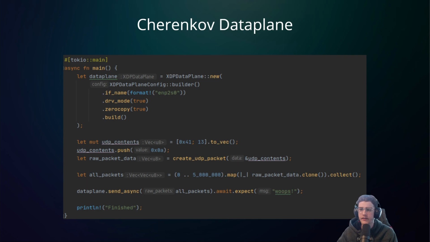Back in 2019, I started a project called Resync. It's designed to be a super scalable, incredibly fast, and very reliable recon platform with a simple mission. I wanted to curate, monitor, and catalog the world's attack surface. The world is a big place, so to make that happen, I had to invest in making Resync fast. I recently created an API I called the Cherenkov Dataplane that allows both threads and async tasks to leverage, with zero work, any of the carefully tuned sendto, io_uring, or XDP APIs within.